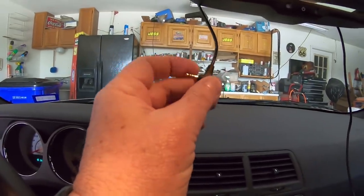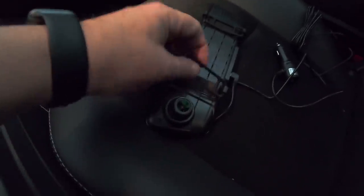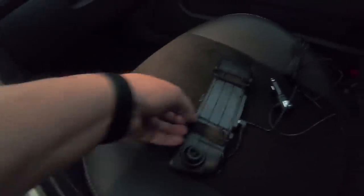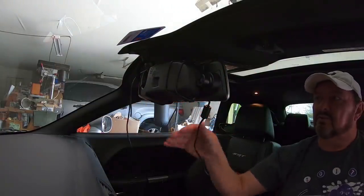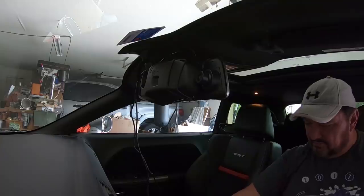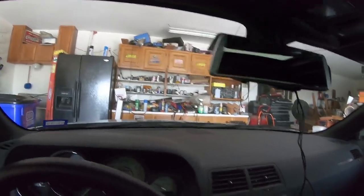I've got the rear camera mounted back there and here is the signal wire for the rear camera — I've got that looped over the existing mirror. This mirror comes with rubber straps that wrap around the mirror and you clamp it back in on the bottom side, which holds it firmly against your existing mirror. I'll snake this around and route the cable down to the side. For fun, let's plug this in and see if it works — going to fire up the car and see how it initializes.